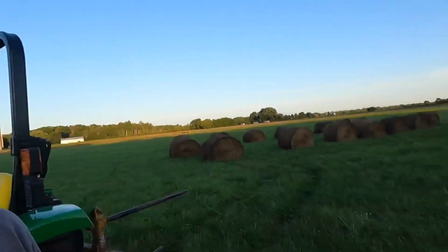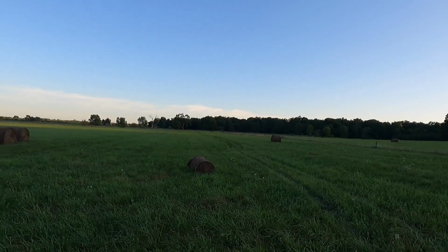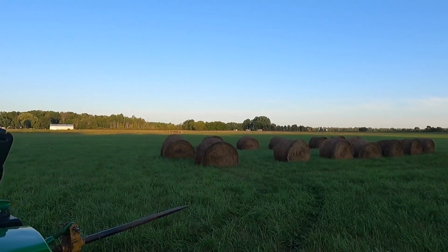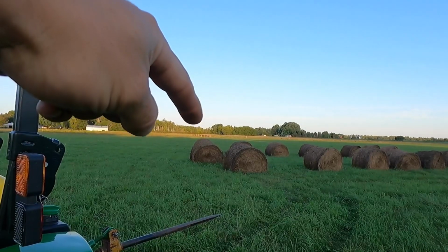Okay, I couldn't resist myself. So there's 2 fields done for him. Hopefully he'll appreciate it. Don't know. Got 1 straggler over there, which isn't real far away. Got all that stuff stacked up for him there. Then that other field out there, I got that stuff stacked up right there.